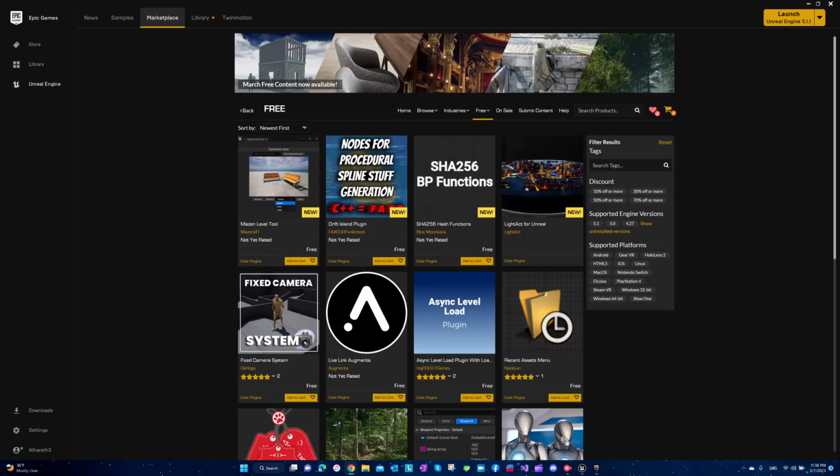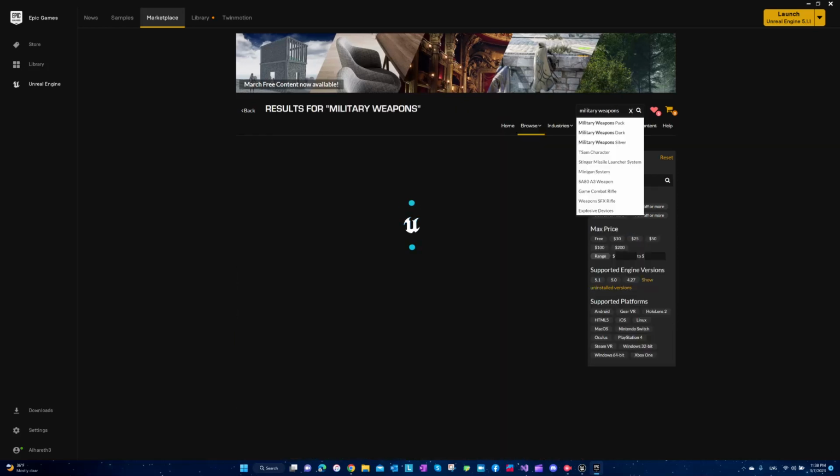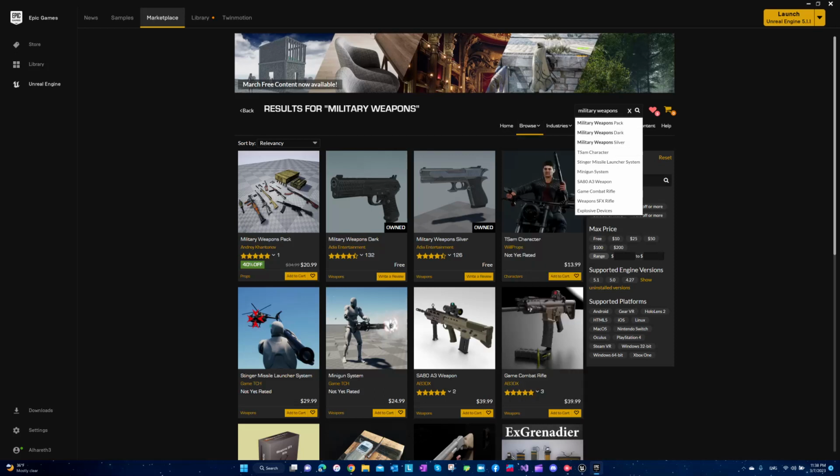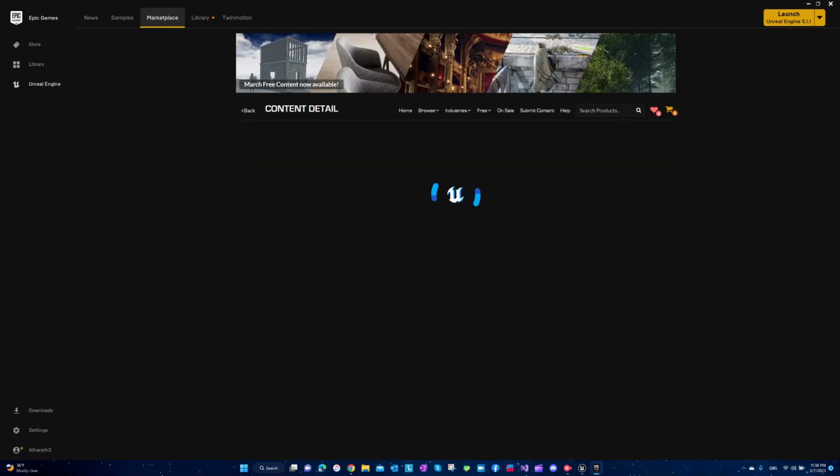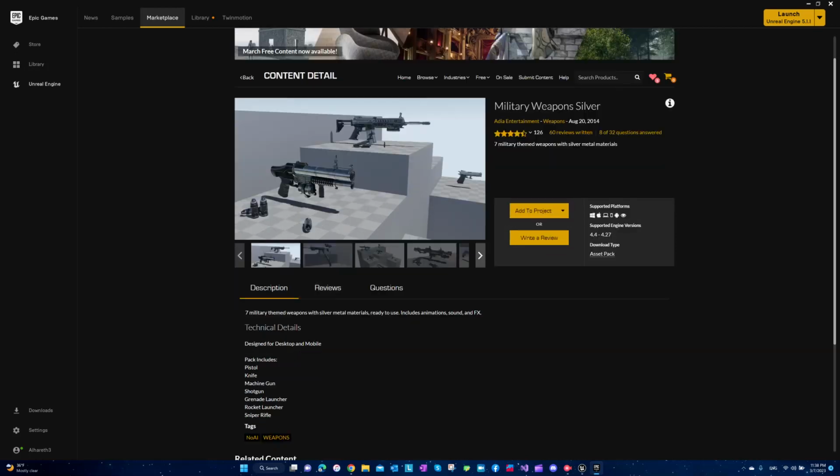We're going to try again. Okay, so as you see, we have the military weapon dark and the military weapon silver. I would click on the silver, and you will see all kinds of weapons right here: a pistol, machine gun, shotgun, a rifle, and a rocket launcher.